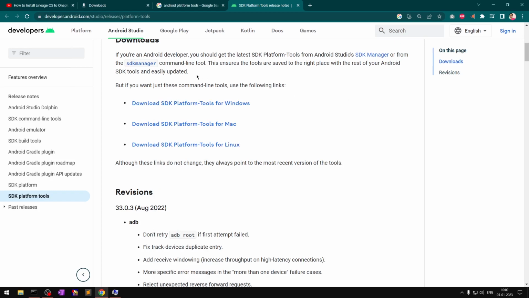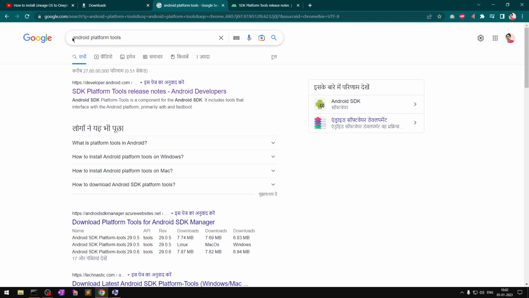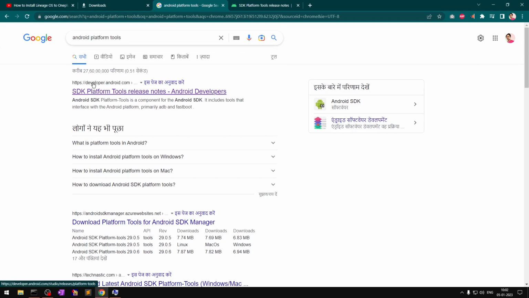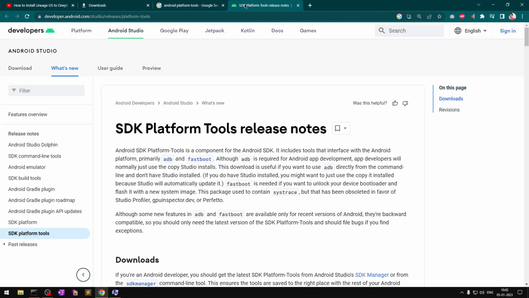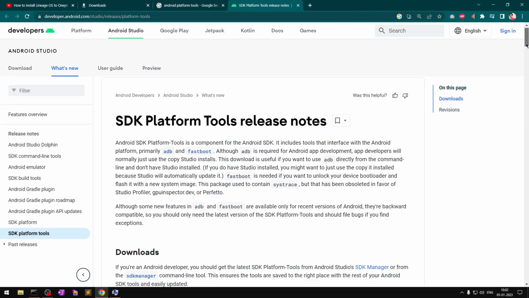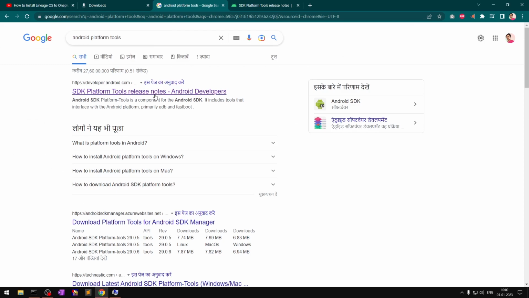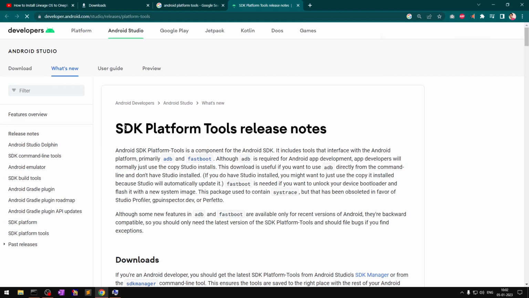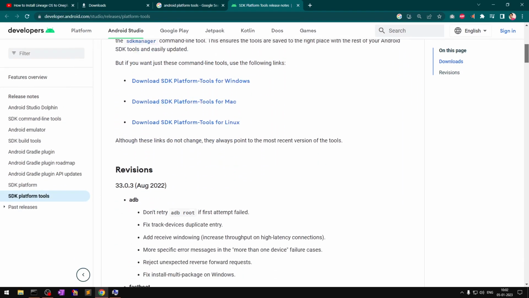Simply launch your preferred web browser, any browser, and Google for Android platform tools. Most probably you'll get this from Google or the Android developers website. Just open it like this, and this is the page you should be on.